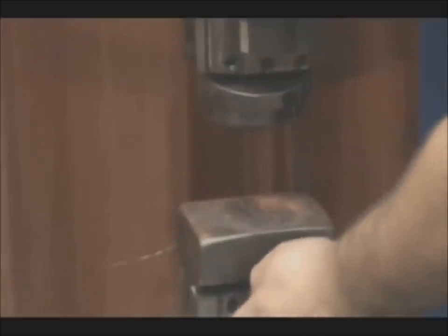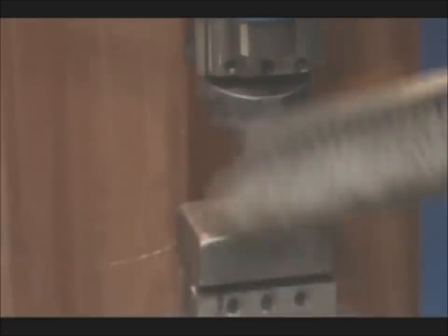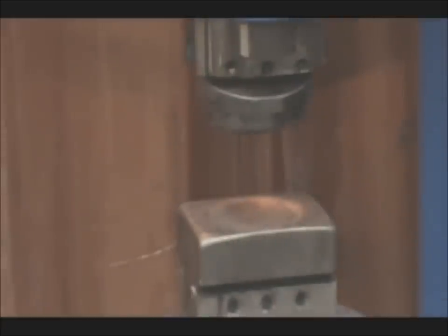So the first step here is to align the dies and go ahead and torque those in. You want to make sure that they're nice and tight, but they're fairly easy to align, and you want to keep them clean. I use a little brush there. They do tend to collect scale as time goes on, and you don't want to force that into your work. Just keep them clean.